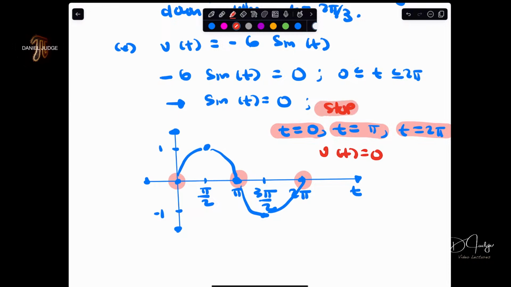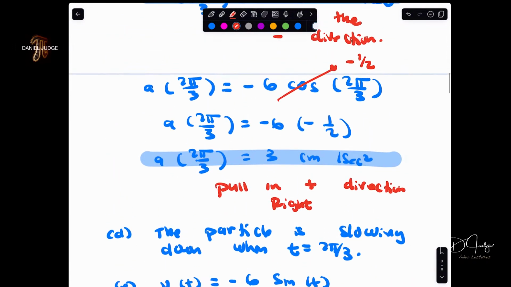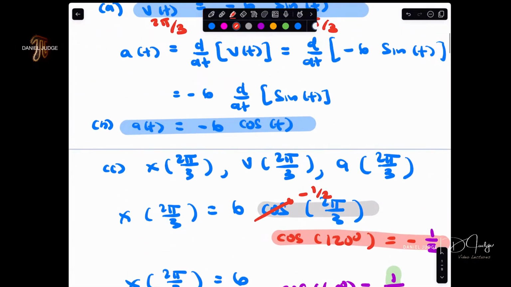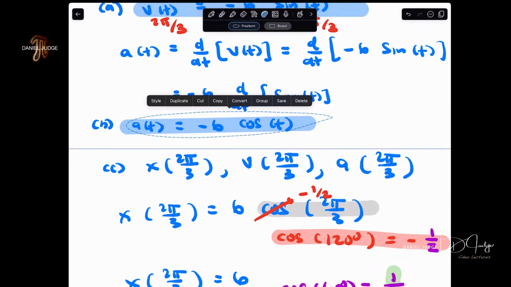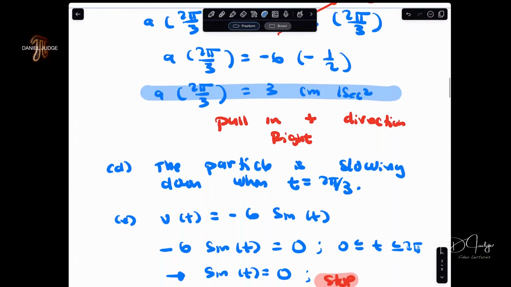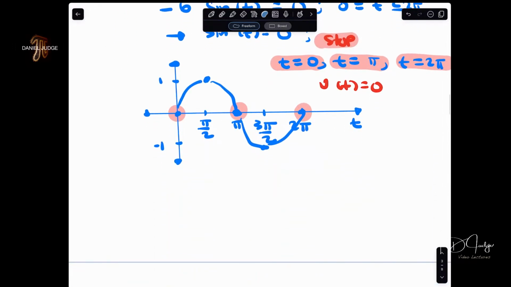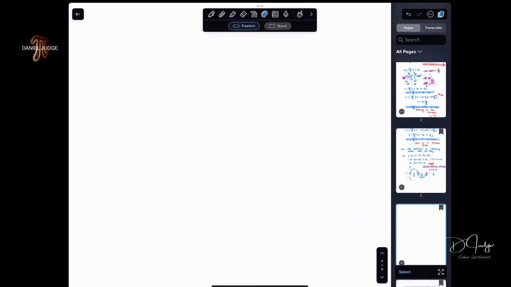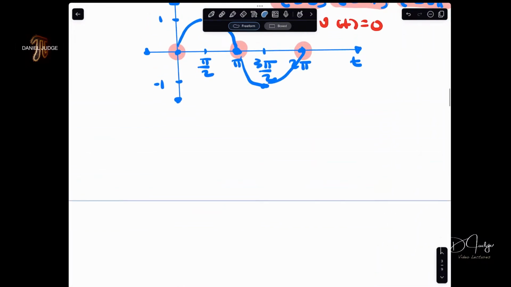Interesting kind of question. I just wanted to remark, if you were to plug these values into the acceleration function, that tells you whether you have a push or a pull. So even though the particle is stopped, I'm going to call this a note here, because sometimes they want to ask you that question, what's the acceleration? So I'm going to add another sheet here. They want to know at times the push and pull part.